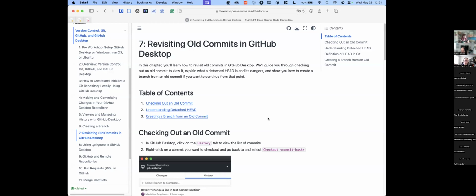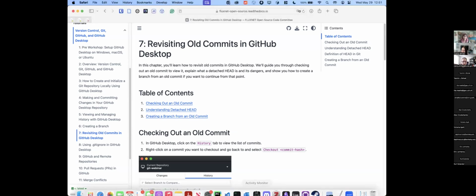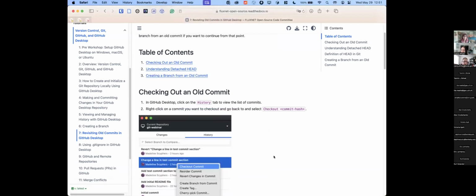One of the great things about Git is it allows you to both look back at your old state of your code and go back to your old state of your code to like roll things back. So we're going to talk about both how to just look back at old states of code and how to add an old state of your code, continue on in a new direction, because those are two different things that we have to mention and talk about.